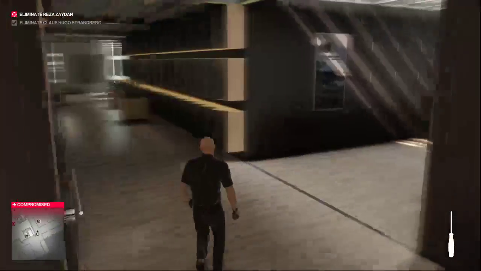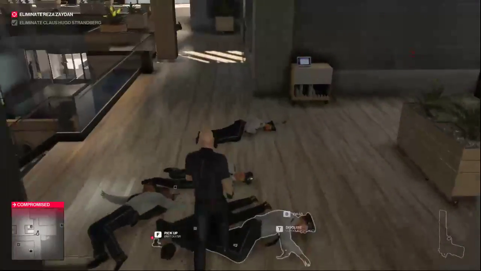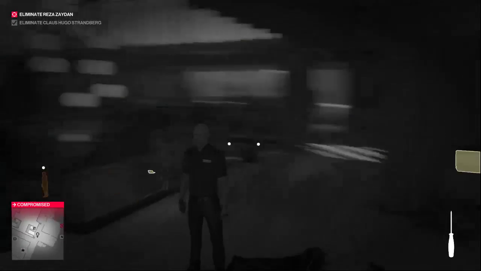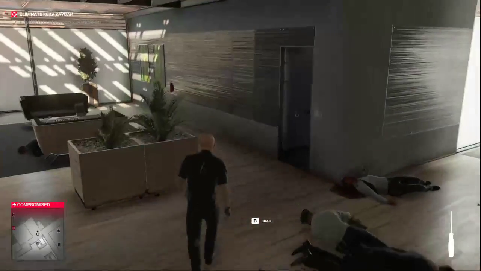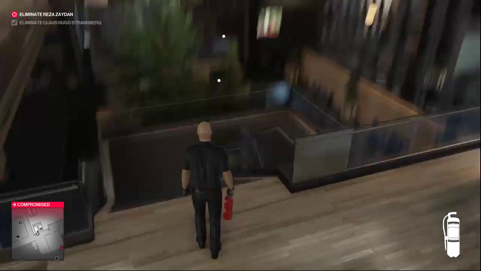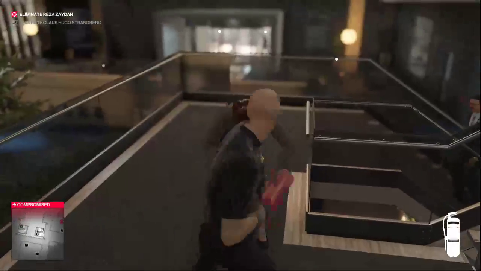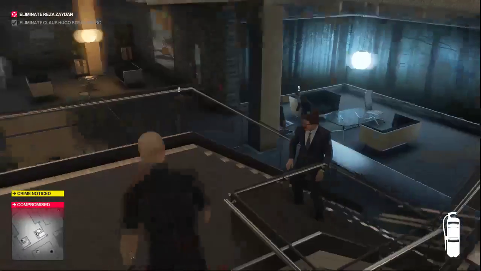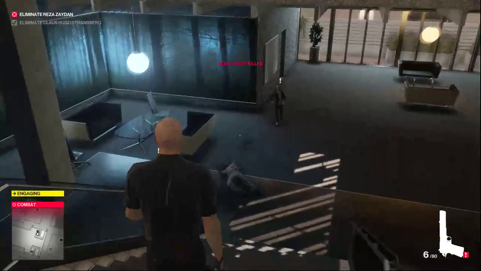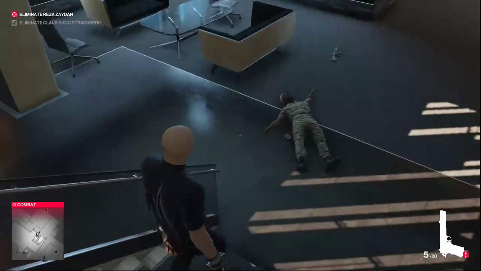Hey, security dude. Central. We've got multiple bodies. Yep, multiple bodies. And now you're one of them. Is there anybody else on this floor? No. But there is a fire extinguisher. But a fire extinguisher is not lethal. Hey, you're under arrest. I'm under a what? Nope, not gonna happen.